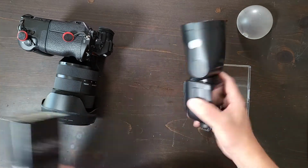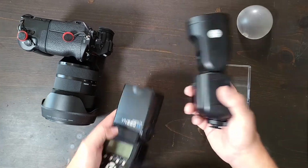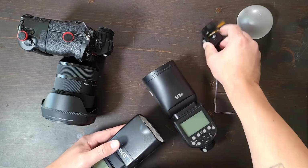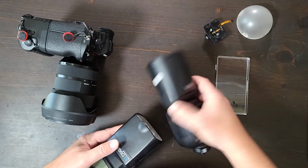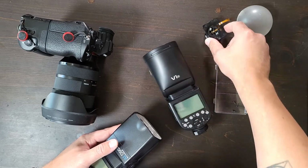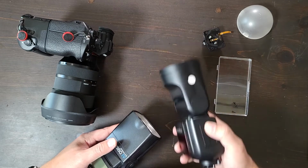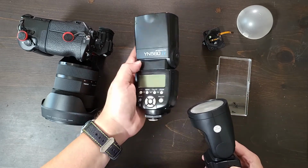Would I buy this flash again? I don't know. I like the TTL and high-speed sync functionality. I've had to fix them, like I said, 8 times. I've bought 8 of these. This was 2 years ago. When it broke the first time, I knew it would break again, so I bought a total of 8. I'm down to my last one over 2 years. That's like one every quarter or one every season or something like that.